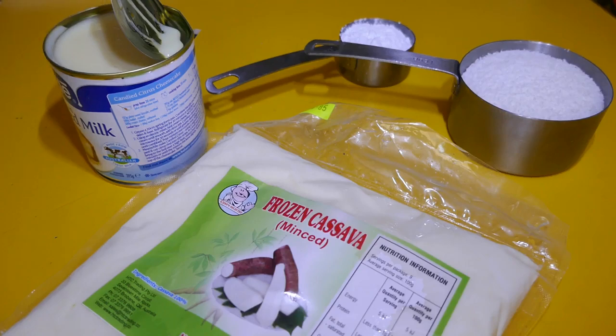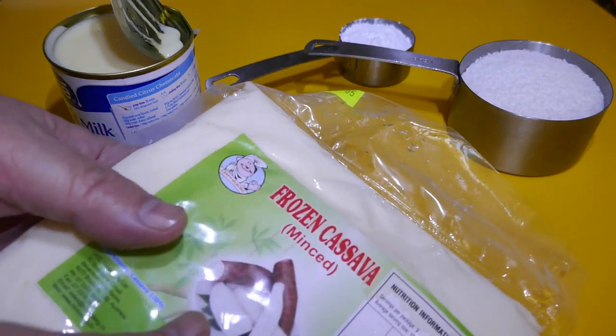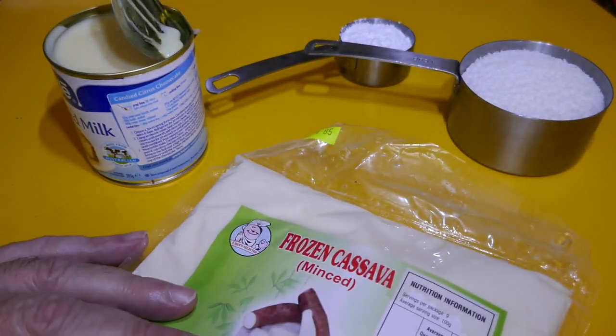Going to be making you some cassava cake today, in the Fijian style. I guess this is such a simple, easy, few ingredients recipe, but talking about ingredients, probably the biggest obstacle I've had living here in Australia is sourcing cassava.